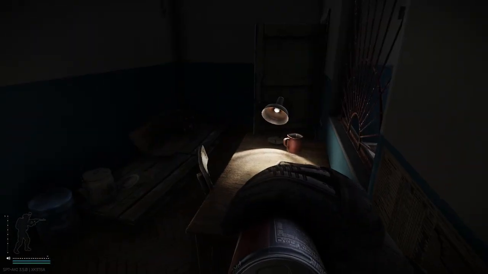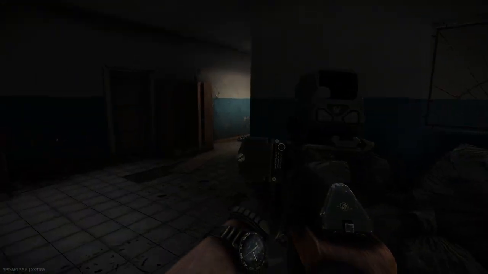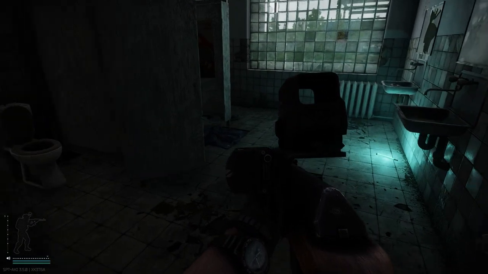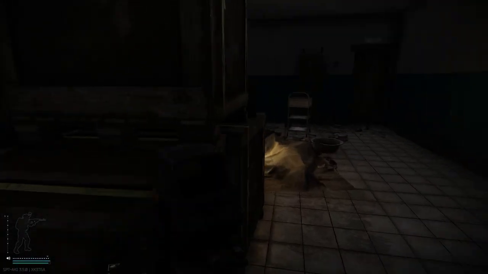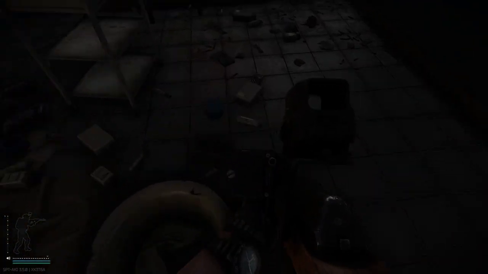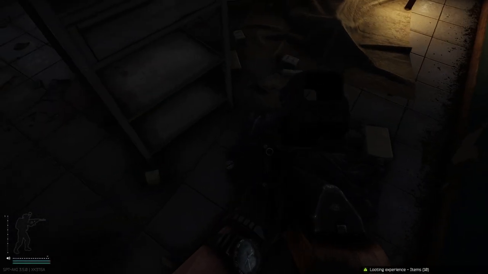Go ahead and drink this now. Anything? Isn't there like a jacket in here or some shit? Oh no, this is just so like you can find soap, I think. What the hell is that? Oh, heavy bleed fix. Nothing else? That's a frickin' bummer.